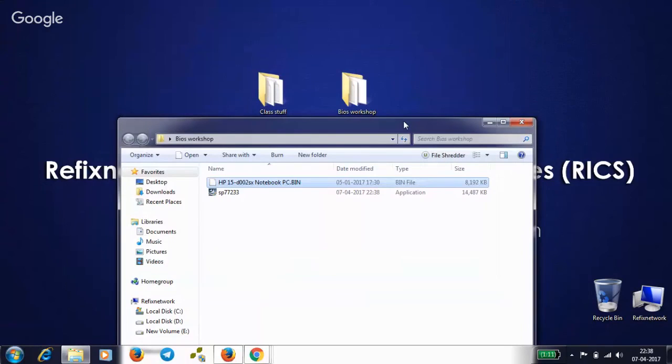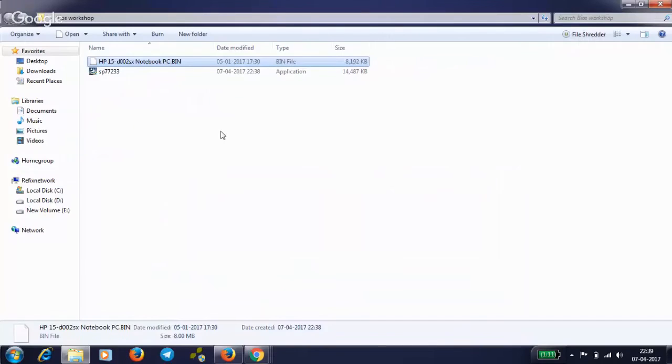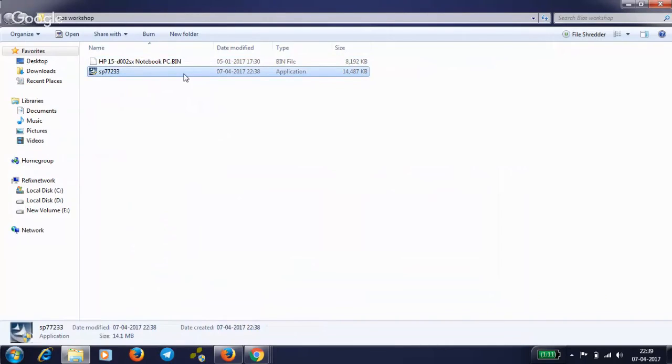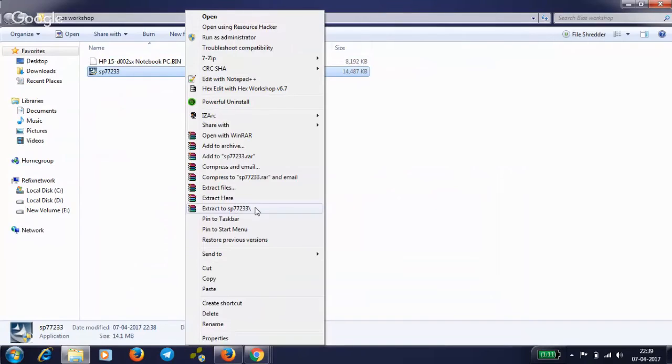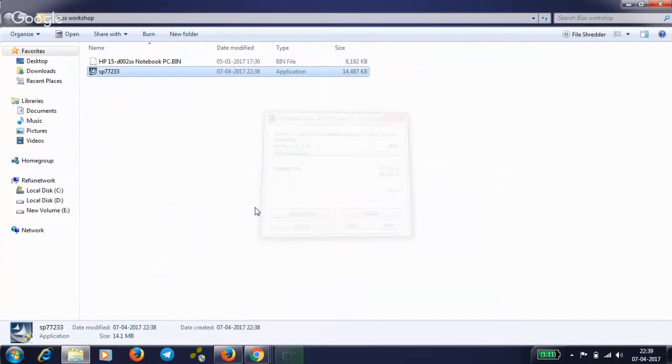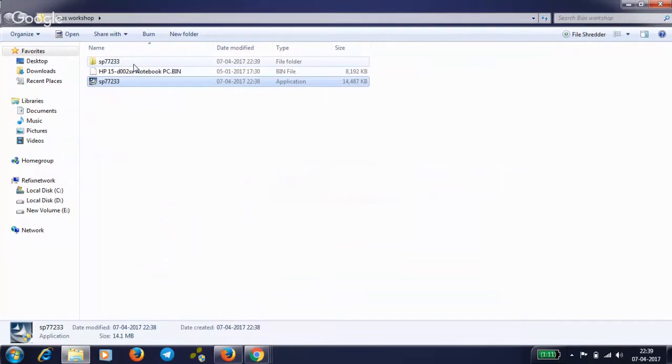Now we are going to learn how to edit the HP 15 BIOS. First, extract the exe file. I'm using WinRAR. Extracted. Open the folder.